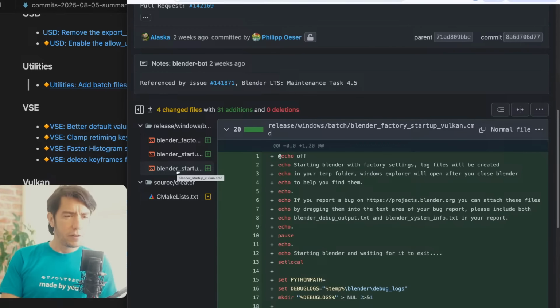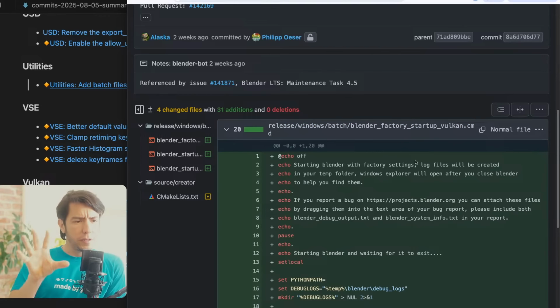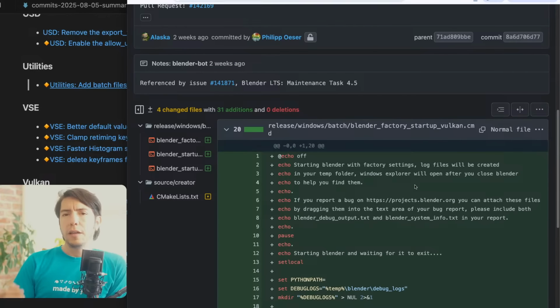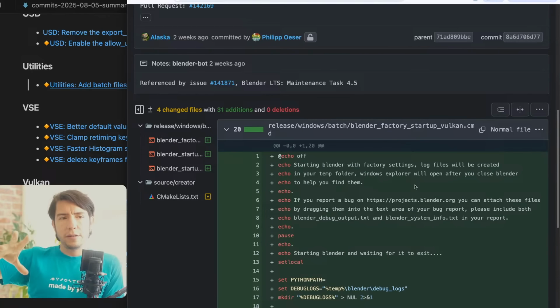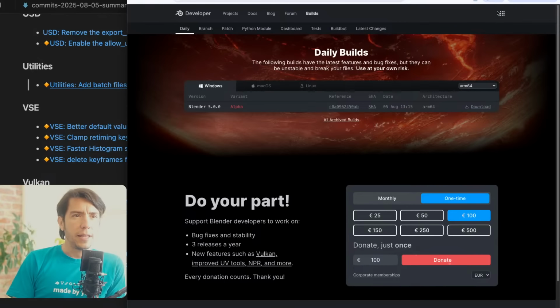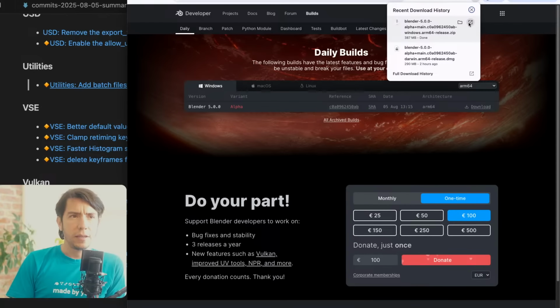No, not the command line, sorry. Yeah, I think it opens a terminal or not. Basically, it makes it easier for when you're reporting a bug and trying to give feedback to run Blender with either Vulkan or OpenGL or factory startup Vulkan, just to debug what's going on. So yeah, and this should be here, right?